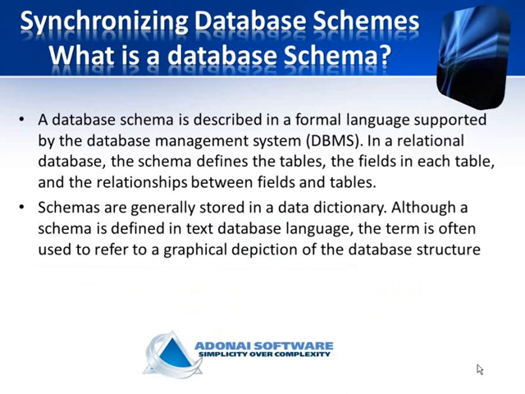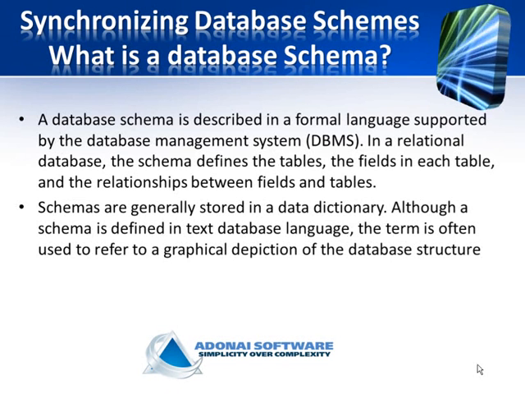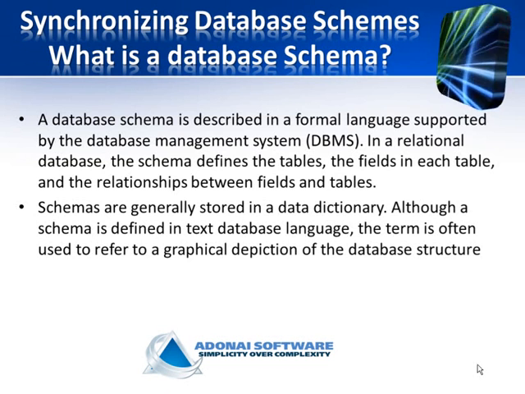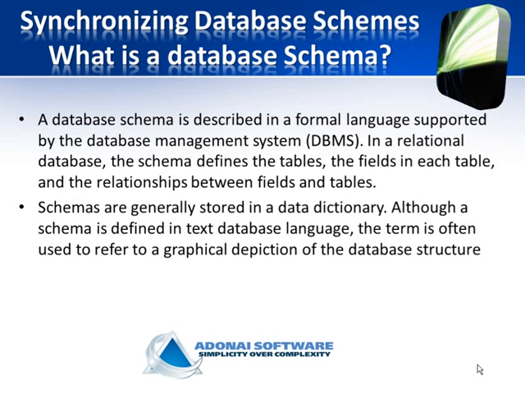First off, what is a database schema? Simply put, a database schema is a formal language supported by the database management system, in short the DBMS. In a relational database, the schema defines the tables, the fields in each table, and the relationships between fields and tables. The schema is generally stored in a data dictionary.